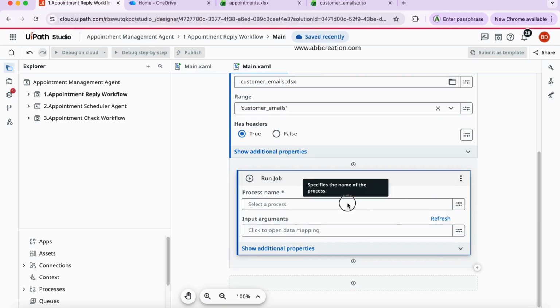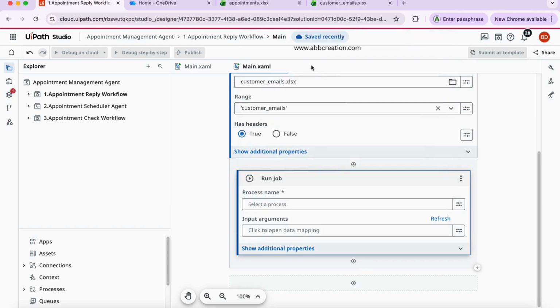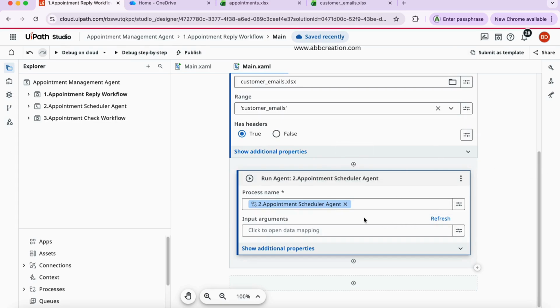Then you click on this, and it will ask you to give your agent name. This is my agent name, appointment scheduler agent. I have given the agent name here, right? Perfect, clear? Now this agent is expecting 2 arguments.